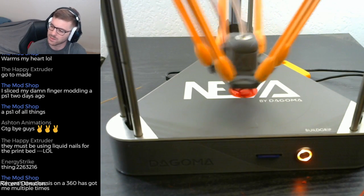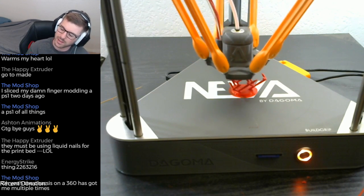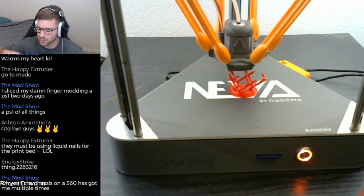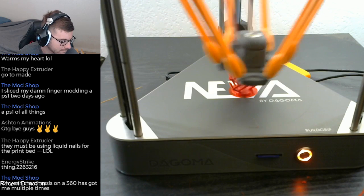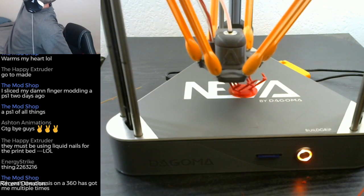Yeah, exactly. That's what I'm talking about, the chassis on the 360. So not the metal sheet under the plastic, but the actual thing that holds the board. The shit's sharp, man. Oh wow, I thought I turned the fan on high. I turned it off. I'm like, why is it so hot?